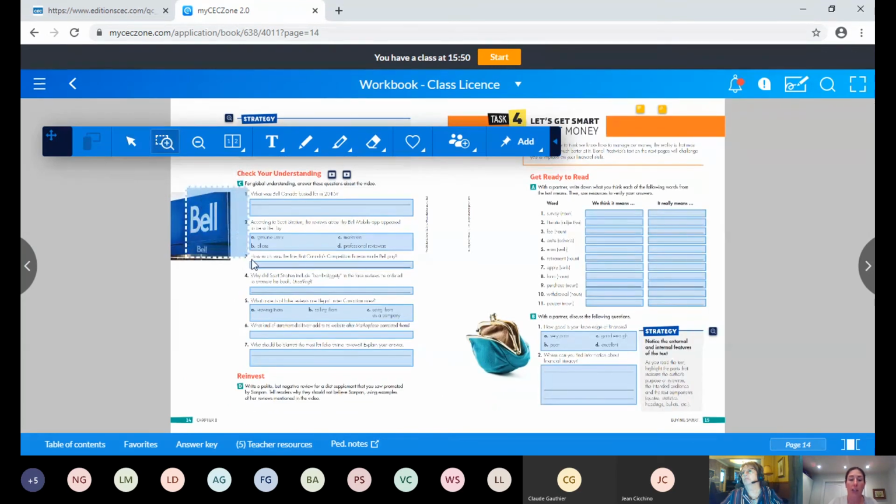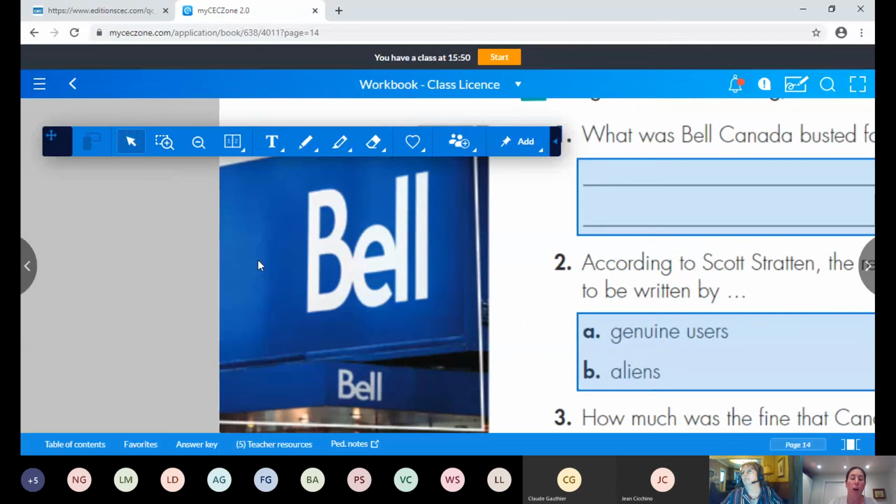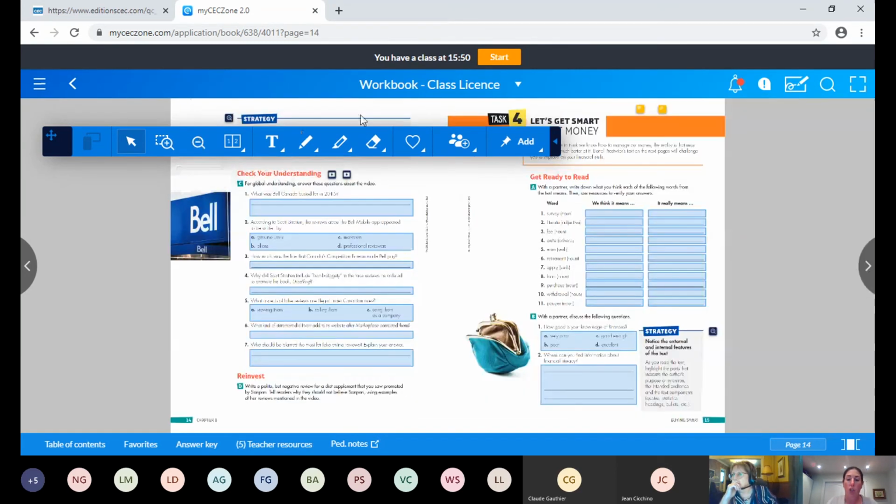If it's a picture you want to zoom in, if it's a part of a text, part of a section, whatever you want to zoom in, you can just make your selection and it's going to go in really easily. Just going to go quickly on the different tools we have here.